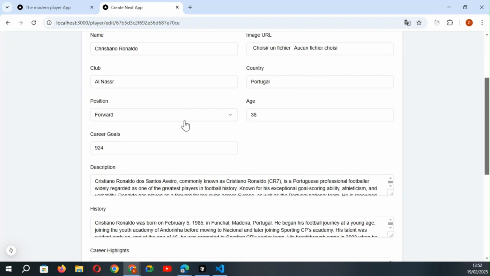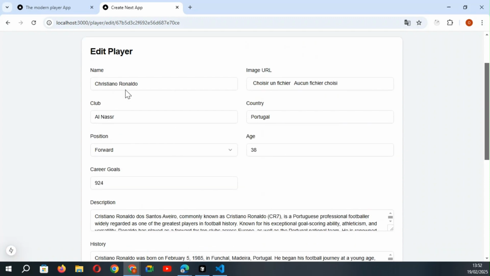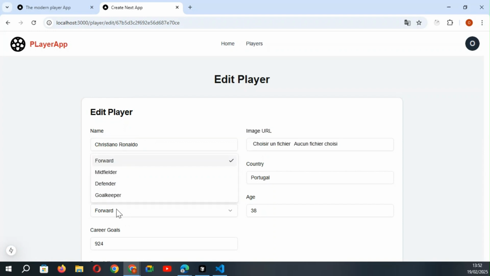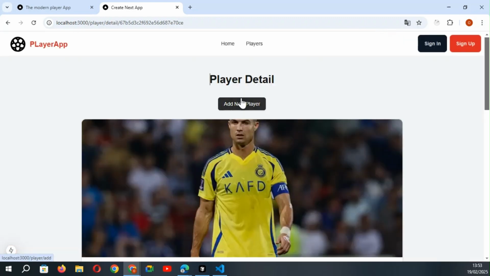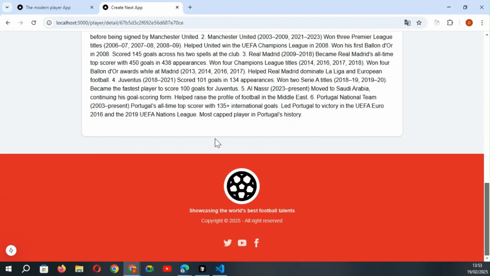Okay, and I can edit my player. For example, I can change the position of a player. I click update player, and the new details of the player are shown: his position is midfielder.